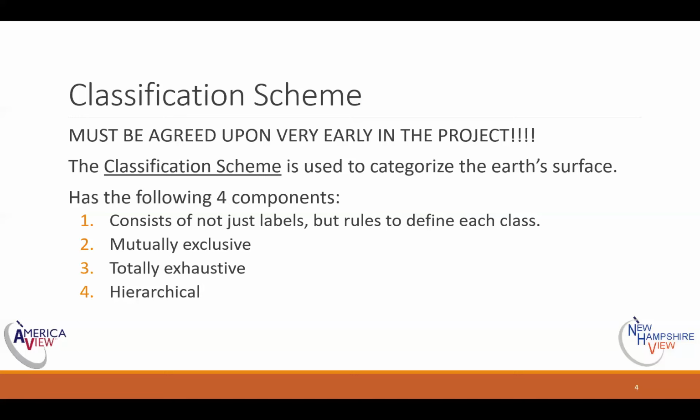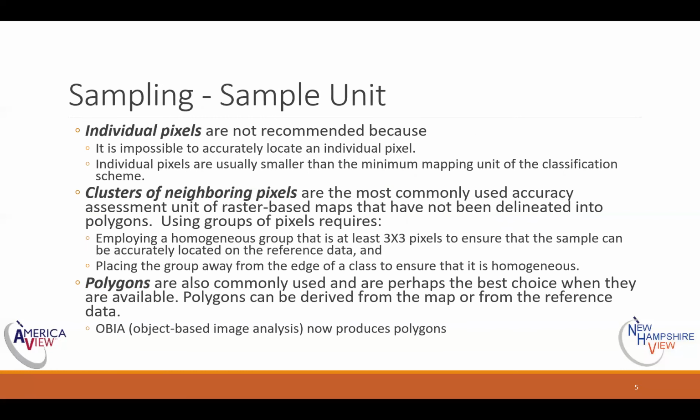So you might do the accuracy assessment at 12 classes at level 2 and say, my assessment's been done at level 2. Here's my map at level 3 if you're interested in that, but all I can say is something about the accuracy at level 2. So having a hierarchical scheme has some great benefits. Okay, let's talk about sampling.